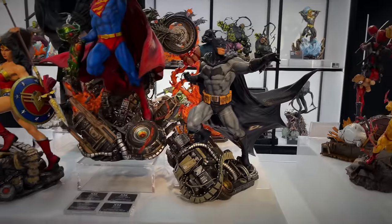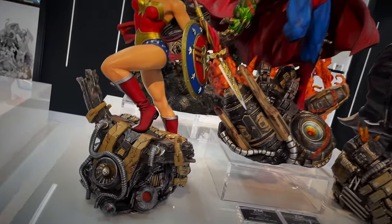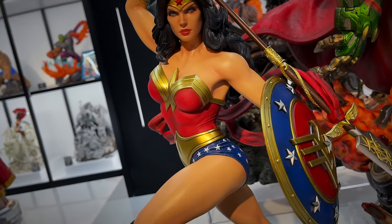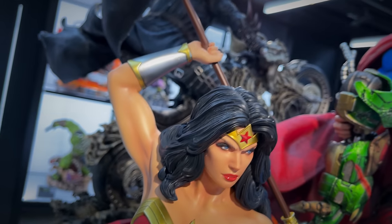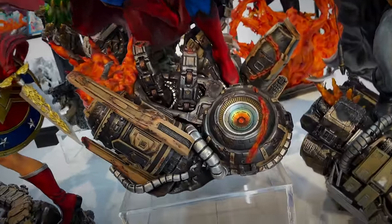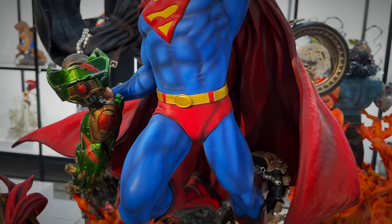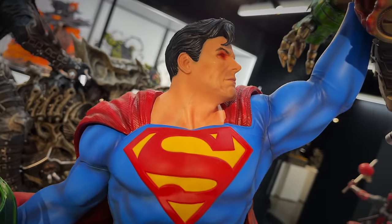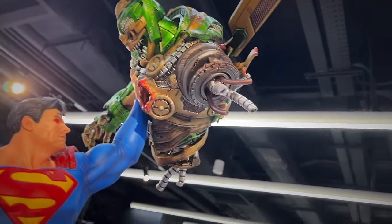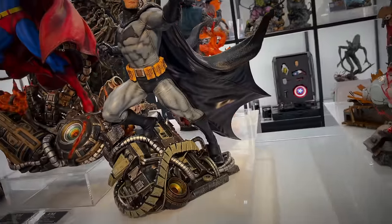And then we have the collaboration with comic book artist Mark Brooks for his version of the Trinity. You have Wonder Woman here on the left - they all have matching bases, they were fighting some type of robot. You got the Wonder Woman shield, this large staff, classic Wonder Woman costume. Then we have Superman - it looks like they were fighting either some of Lex Luthor's robots or Darkseid's minions, you got the explosions, the burnt turrets. More of a classic look with his big neck. To me it looks like he's fighting some parademons. And then Bruce Wayne Batman - part of a trinity of quarter scale DC pieces.